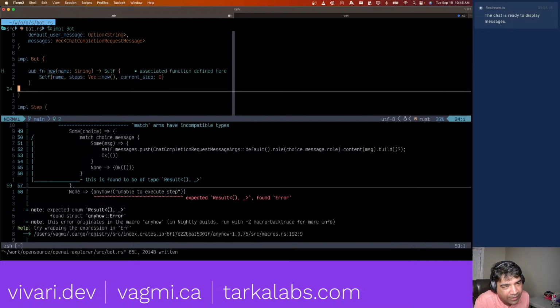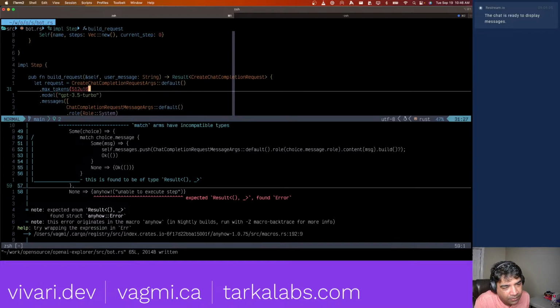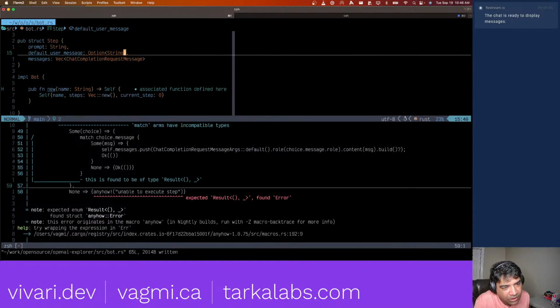So we'd have, or we'll try to keep, what do we do now? So now the thing is that we need to append this to the messages request if this is not found. So this is what I'm going to do. I'm going to try to find out if the default user message is there.